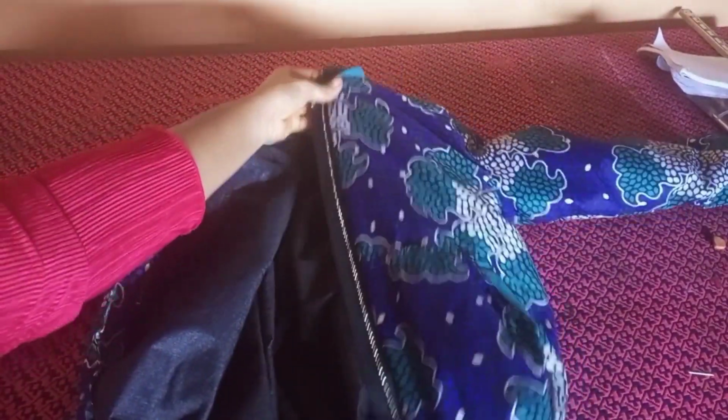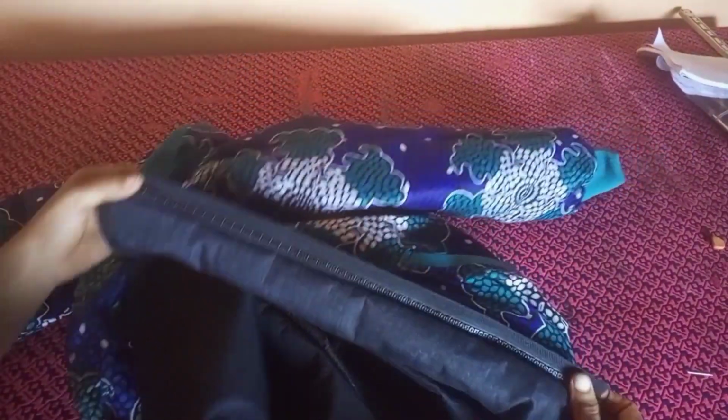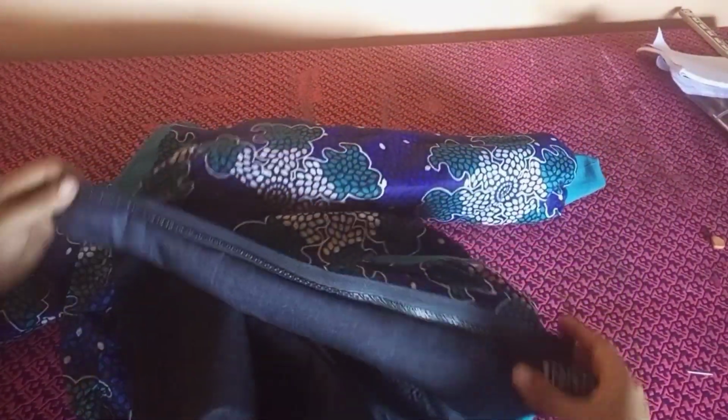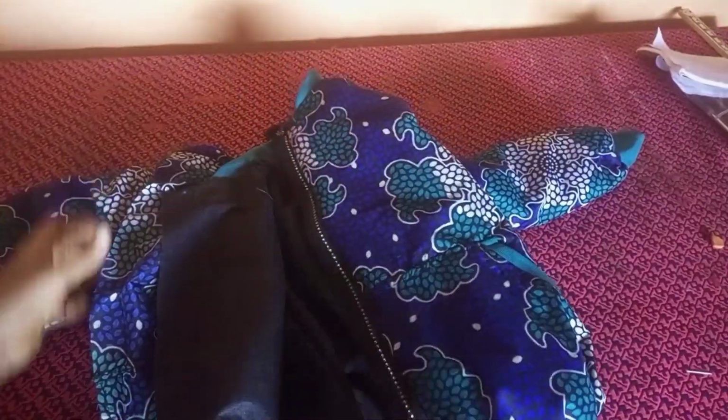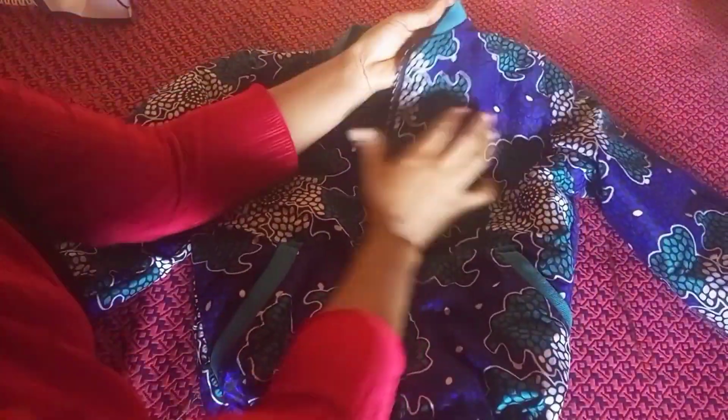As you can see here, you can see that the edges of the zip is not showing at all on that side. So you go ahead and fix the second part same way you did to the first, and you would have this at the end of the day. This is what you're going to have, and you can see the bumper jacket is ready to go.